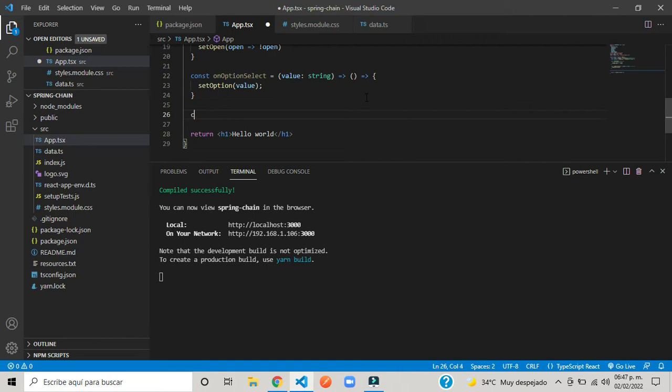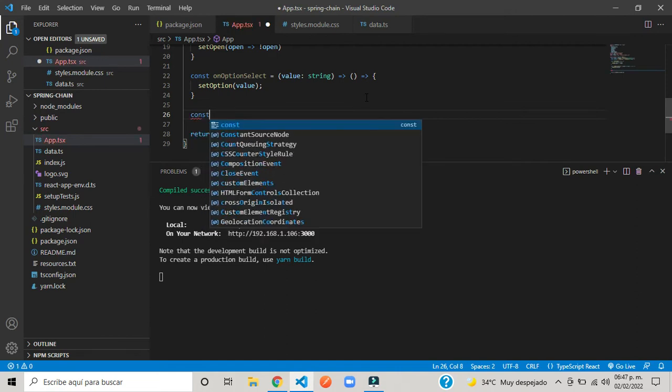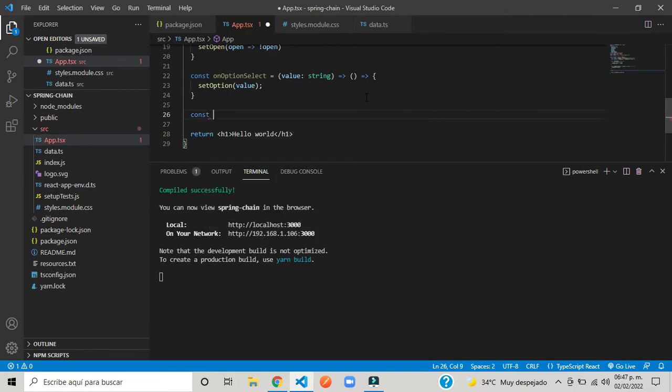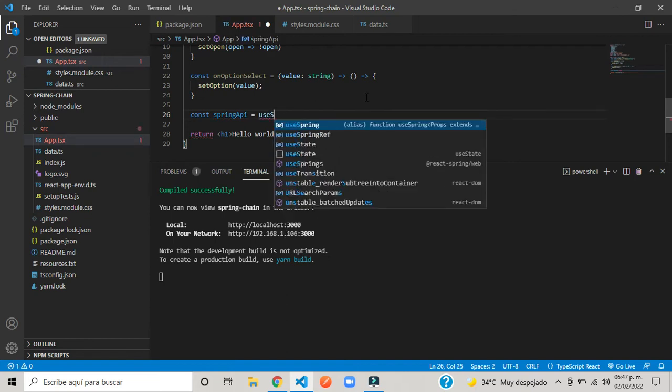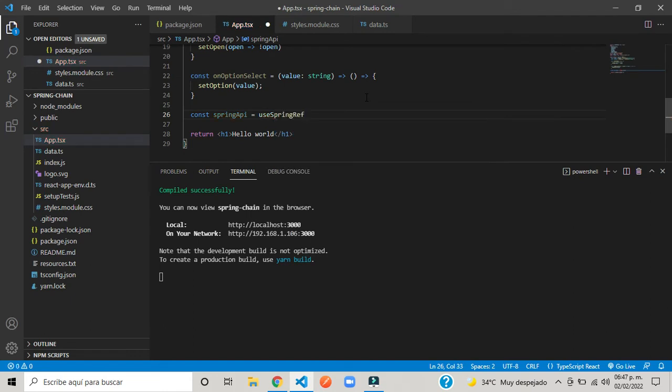So I'm going to name it like this, const spring API, and this will use the spring ref, and this is a function.